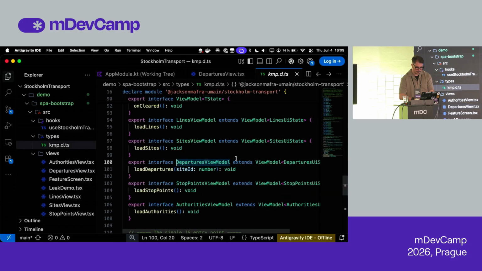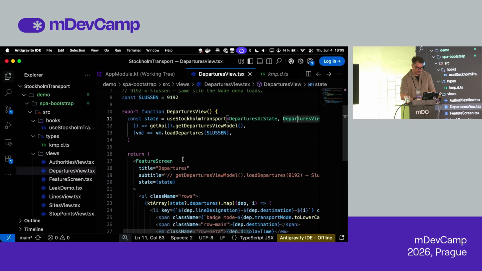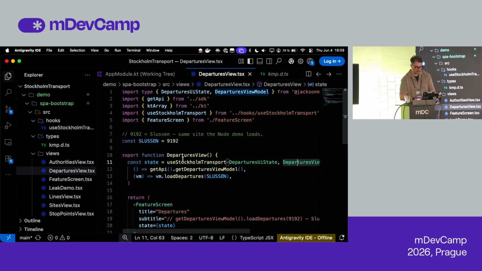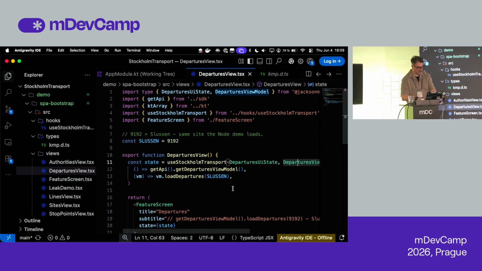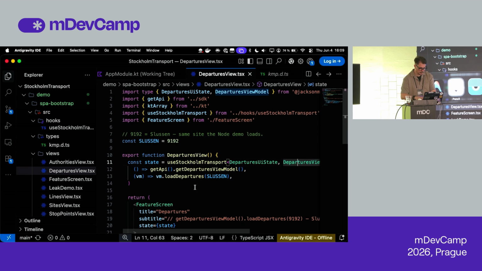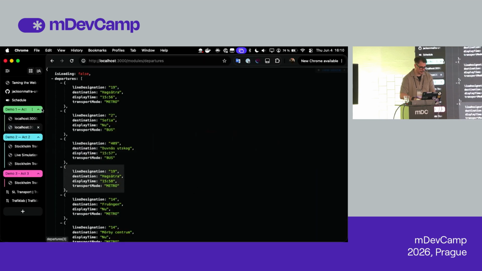Here. This is getting everything from my code, and here my hook is getting the data and emitting. But let me show, if I have time.